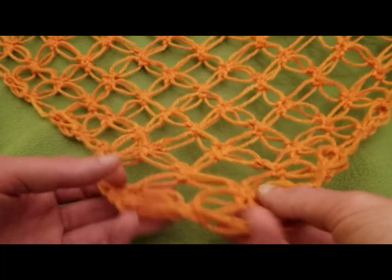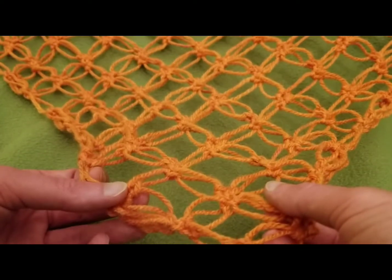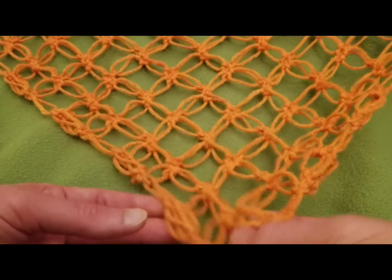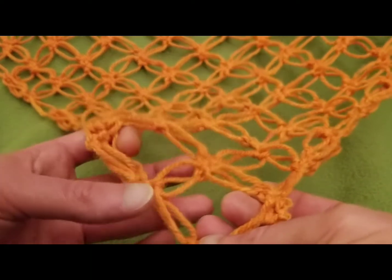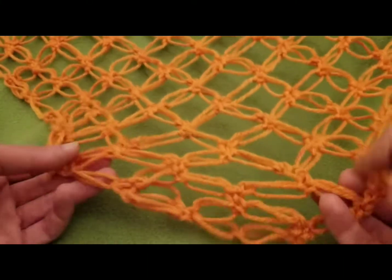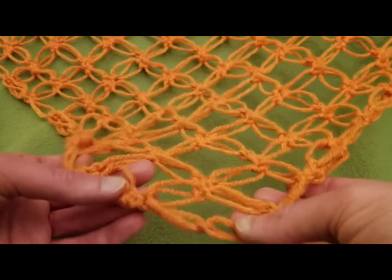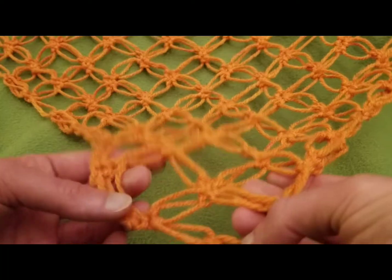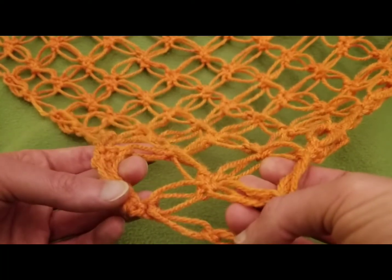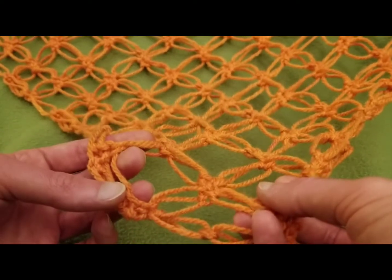And today I'm going to show you another variation using the Solomon's knot, aka the lover's knot. This time, this is the triangular format, as you can see. And it starts in the corner right down here, and then works its way up, gradually increasing in size, etc., etc. Now, I strongly suggest checking out my first video on the Solomon's knot because it will help vastly, I think, as far as understanding how this stitch works.